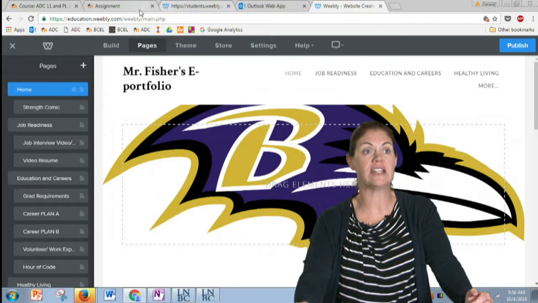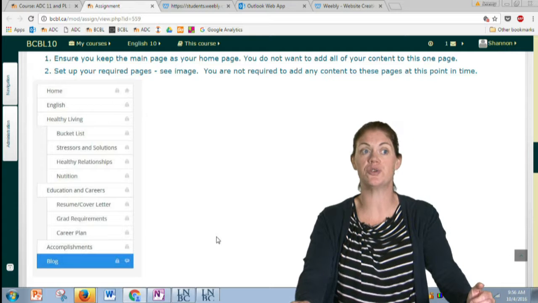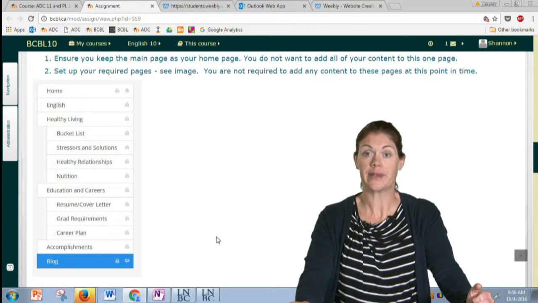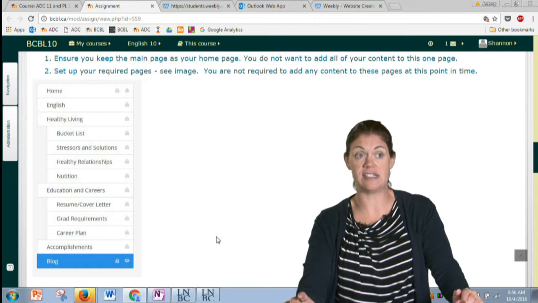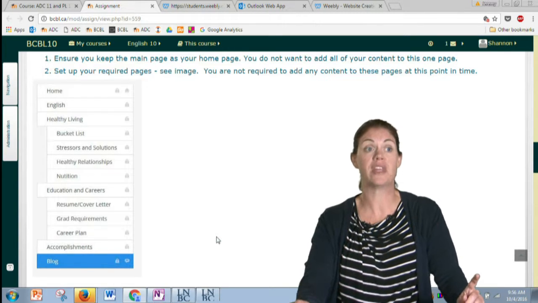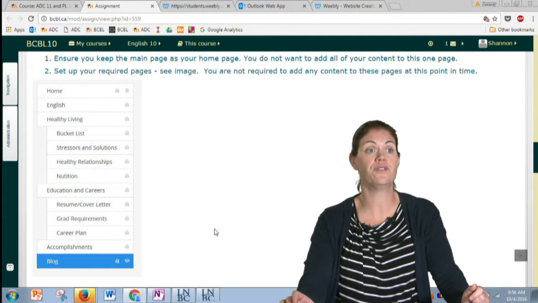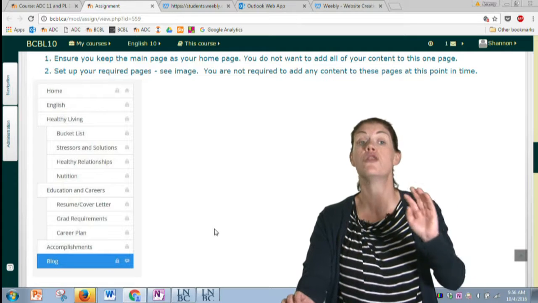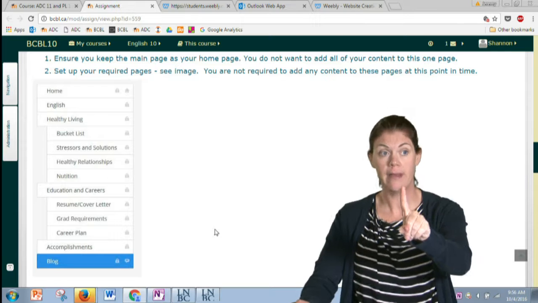So I'm going to keep this up so you guys can have reference to it as well. Okay? And so Ian, this is exactly what it's going to look like right here. Now, you should have a total of 13 pages. Now, here's your trick.